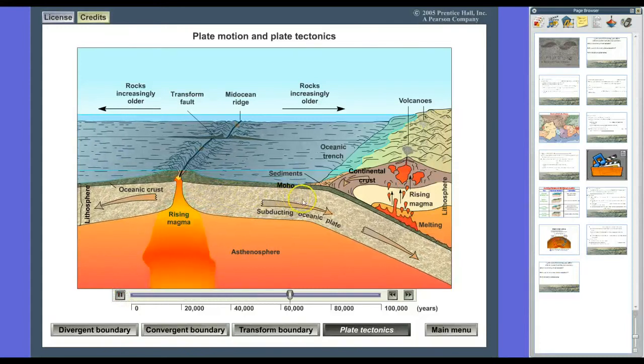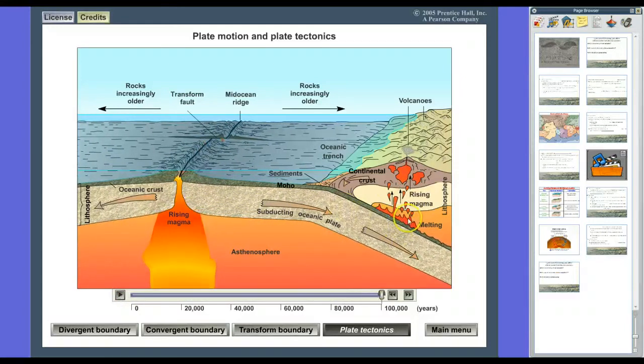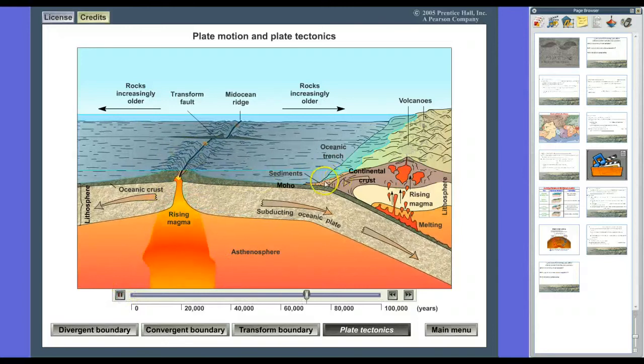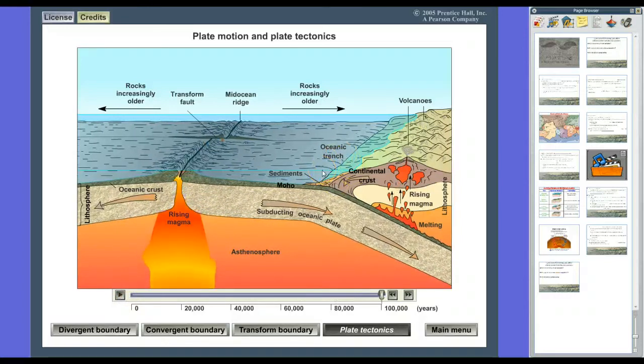Okay, we have subduction going on right here, and it's folding under, creating mountains. Okay, so you have your volcanoes here, and so let's hit play again. Okay, you have volcanoes and you have earthquakes here. You have earthquakes right here. All these volcanoes and earthquakes, which we'll talk about later in the school year, are occurring at these plate boundaries.